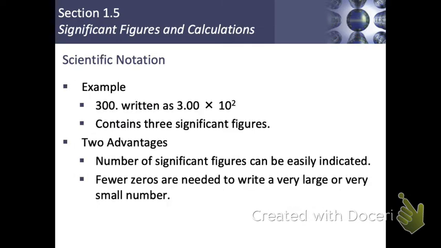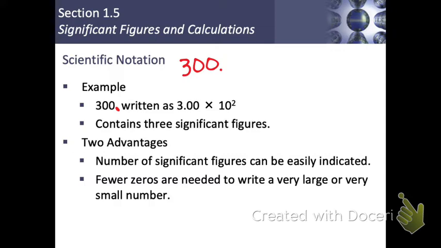If I need to take numbers and put them into a certain number of significant figures, scientific notation is a great way for me to do that. So let's say I needed to express 300, this ambiguous number. If I had 300 and I needed to write it with 3 significant figures, I should put it in scientific notation, because if I add a decimal place, that assumes that there's a 0 that follows. So I cannot just put 300 with a decimal place.